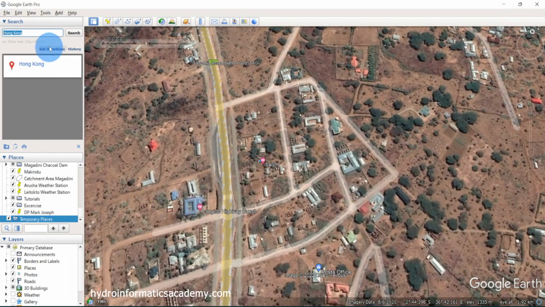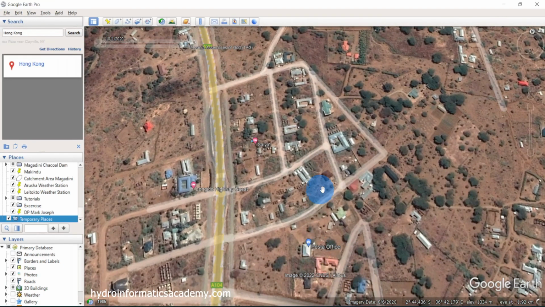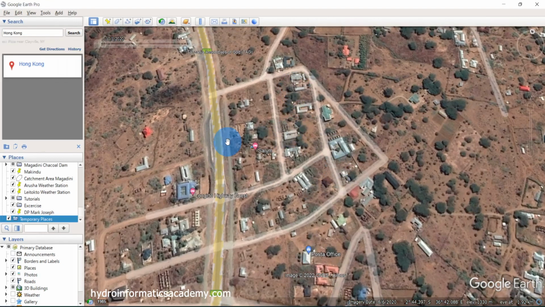After that, you need to search the area of interest, the area where you want to produce a map. You can even search by name, or you can just type the coordinates. Google Earth Pro is going to take you directly to that area of interest through the coordinates that you typed here. So by starting, we want to see how we can use a Placemark. Of course, for me, this is the area. You can see here we have the post office, and we also have several buildings here. Okay, so with that, I'm going to click this Placemark here.